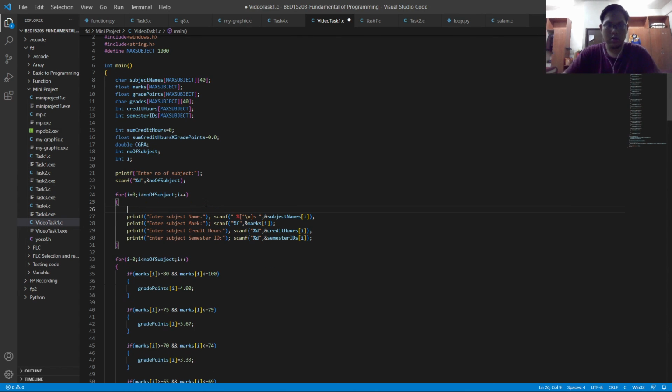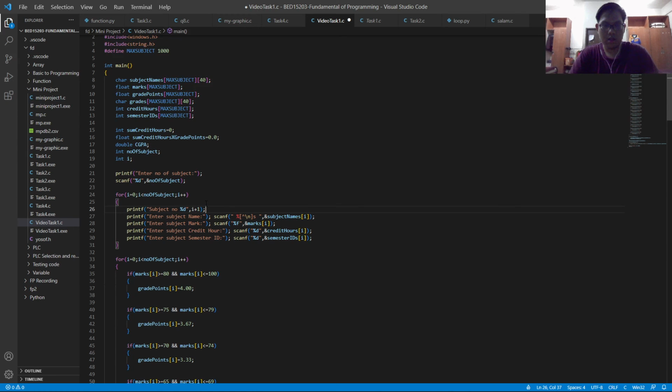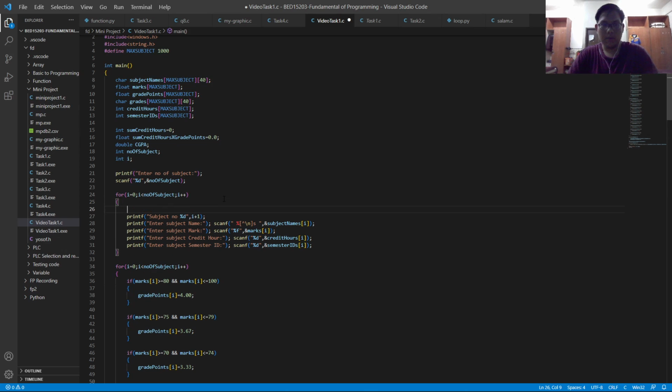So up here, we will do printf, so percent, then here we're just going to add some lines, so it will differentiate between subject one and subject two.